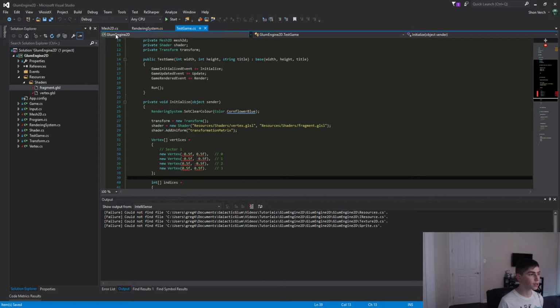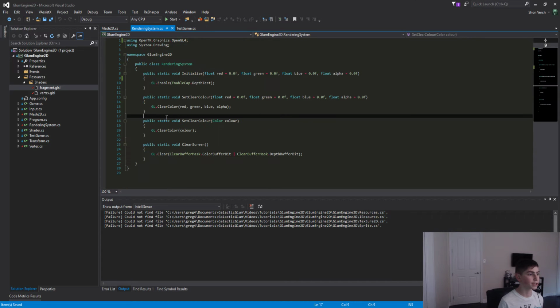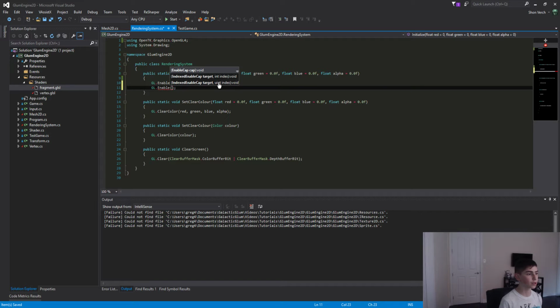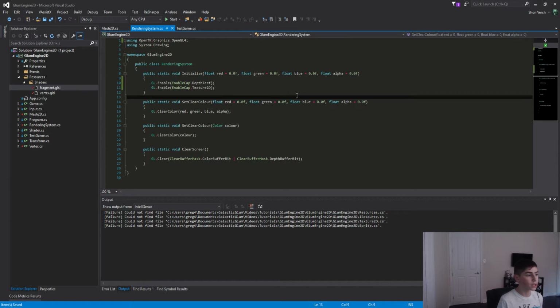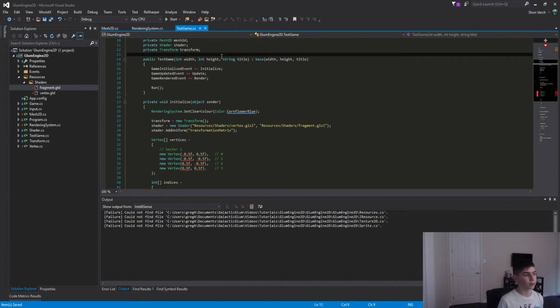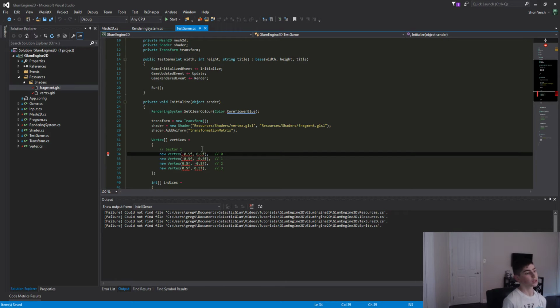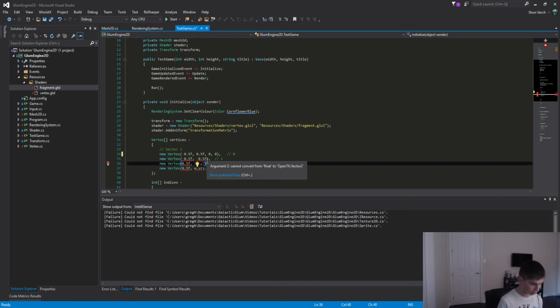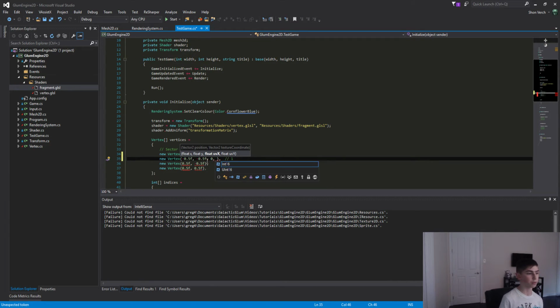But yes, one thing we have to make sure we're doing is in our rendering system, we have to enable textures. So enable cap texture 2D. If you do not do this, it's not going to work. I actually had this problem for quite a while until I realized, shit, that's what I'm doing wrong. So I fixed it now. So now we just have to set up some vertex texture coordinates, and these I just made up on the fly, and I have them up now. So it's just 0, 0, and these do work, by the way, because I have a final product working.